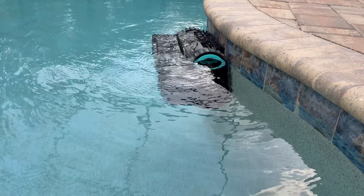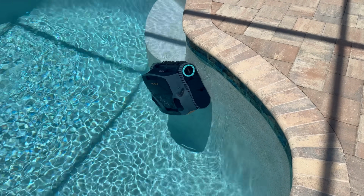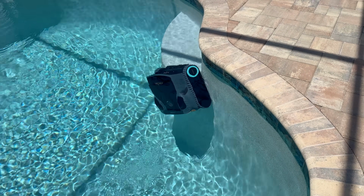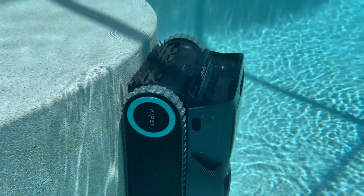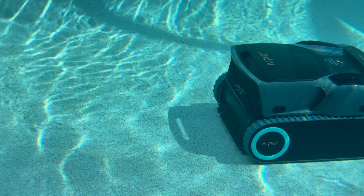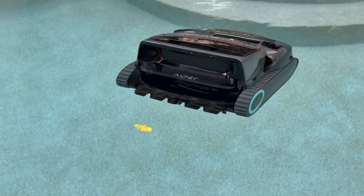Now the Aiper Scuba X1 Pro Max has 9 motors, and you can see those spinning treads both on the front and the back. Some robot vacuums only have that 1 spinning tread on the front. This one has the world's strongest suction at 8,500 GPH, plus OmniSense 2.0 with 40 sensors, which enables precise mapping of your pool, and FlexiPath 2.0 in auto mode powered by a quad-core chip. I never thought there'd be a day where I'm talking about quad-core chips in a pool vacuum.